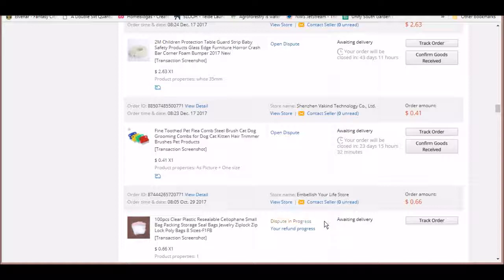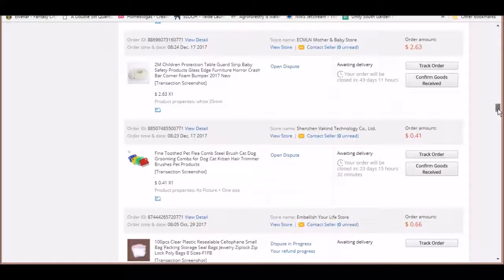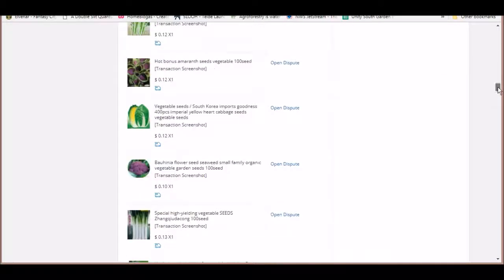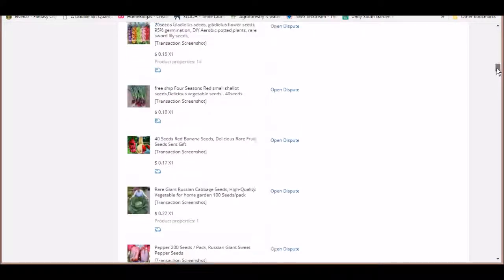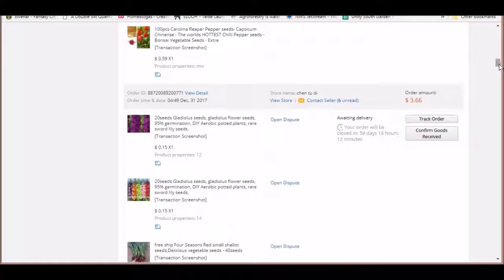And what will happen is that you can go ahead and check the refund progress. And they'll also send you emails, so that's something that you want to look into if you go ahead and put in a dispute. And they will go ahead and send you your money back if you don't receive an item or if it comes in damaged. However, they may ask you to return the item if you did receive it and it's damaged.